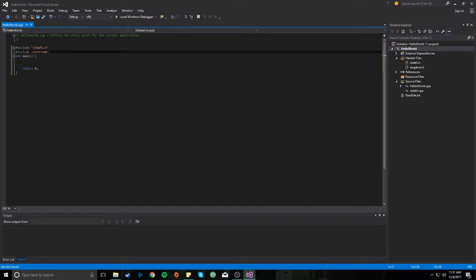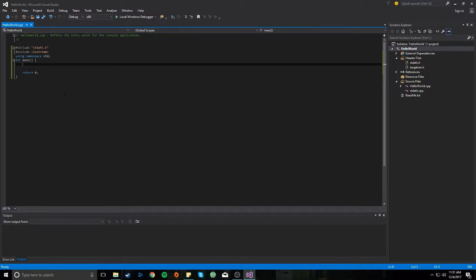So I'm also going to write using namespace std. What the std? Standard is what std means. So I'm using the standard namespace.